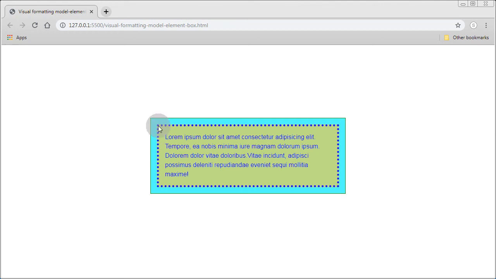Okay, so basically yes, it takes on the color of the background of the content and padding. Okay.